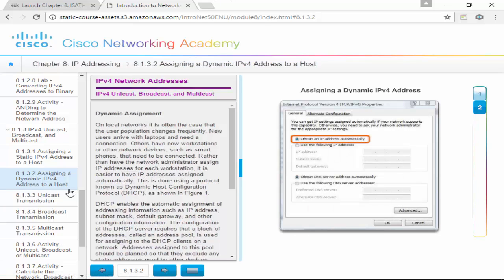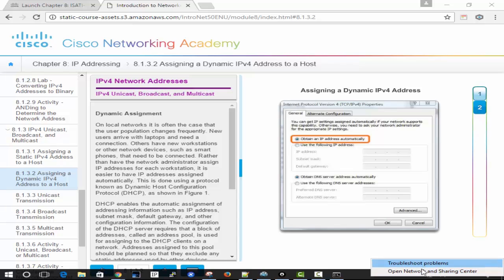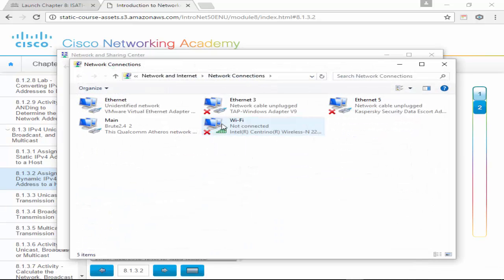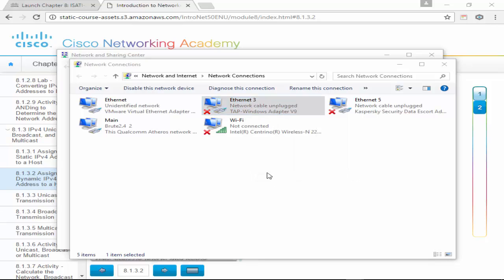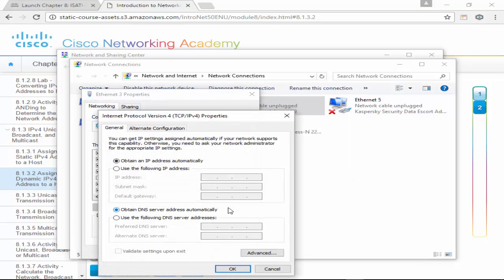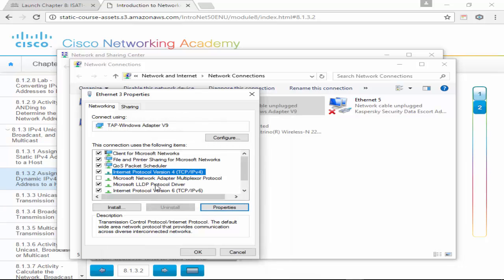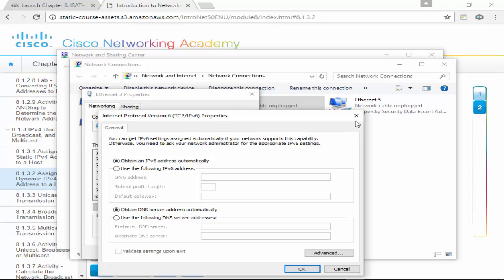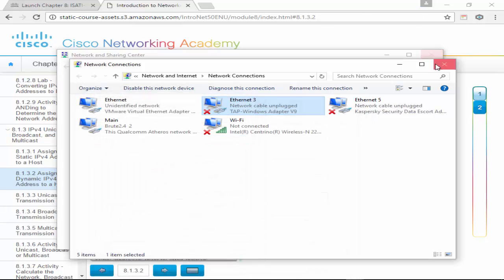Assigning an IP version 4 address dynamically. Well, as you guys just saw, go back into the same place. And actually this isn't my network setting, so I can do whatever I want, but if we have it obtain automatically, it's going to use this thing called DHCP to pick up the address automatically, and makes our life so much easier. We love it. But until we get to DHCP in CCNA, we will be statically assigning IP addresses. But we can statically assign them there. Say we need an IP version 6. See this one that says Internet Protocol version 6? Bam, we can do it there too. Okay, so that's fun.